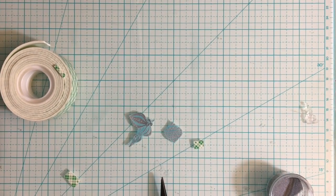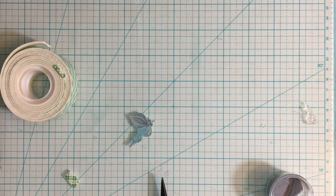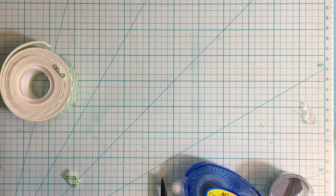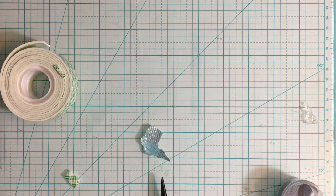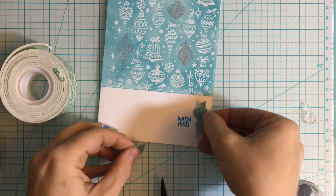But so I was going to overlap these and kind of let them go over each other a little bit and make like a clump of ornaments, as you see me doing. I later found that maybe sometimes going simpler was a little better. So I did all this work and like I said, you overthink it and you go, wait a minute, what was I thinking? It happens to all of us. All right, so I'm going to take this one and put some more under there. Now we're just adhering them together. I was like, ugh, I don't like it.